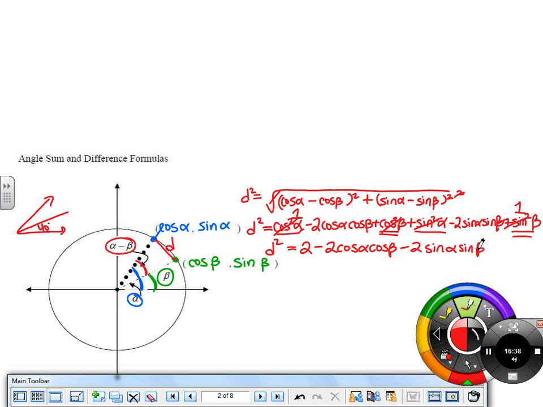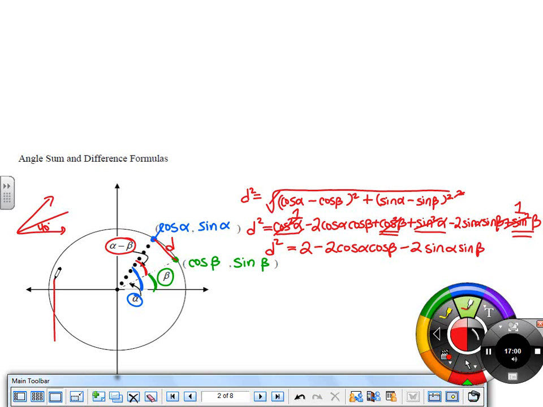Okay? But in the second formula, they really want a sum or a difference in it, because that's what we're really trying to come up with, our new formulas for the sums and the differences. So what I'm going to do is redraw the alpha minus beta angle. I'm just going to draw it in a new spot. I'm not going to change its size. I'm just going to position it in the standard position.